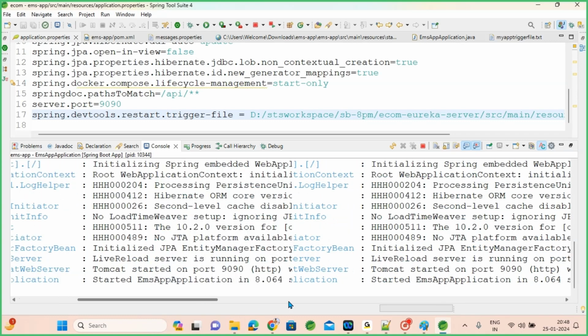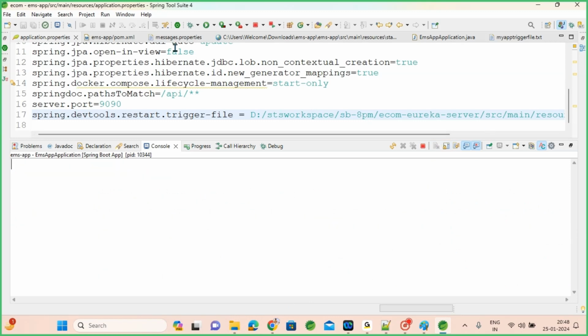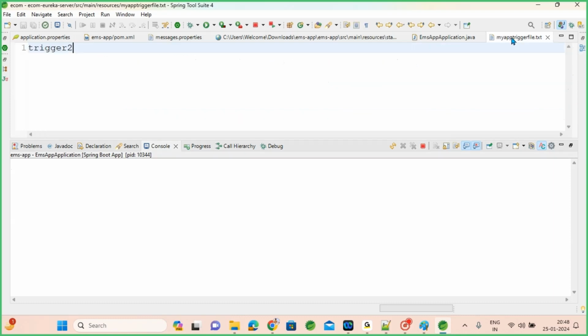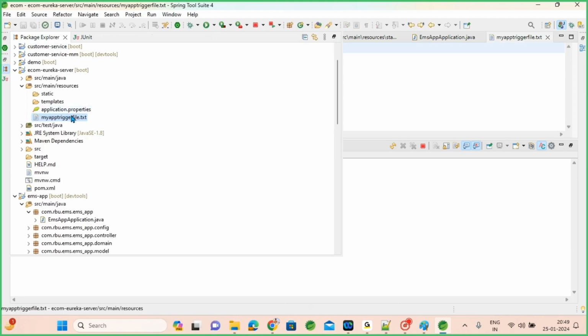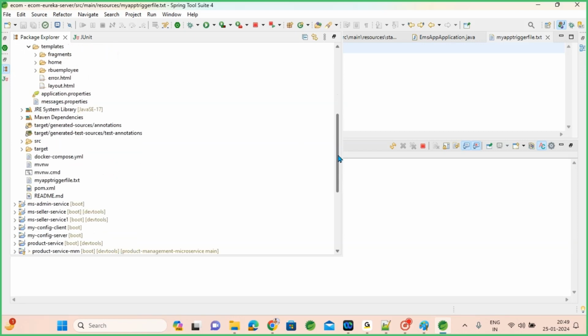Restart with a special trigger file. Removed it. What if it is part of the application, somewhere within the application?